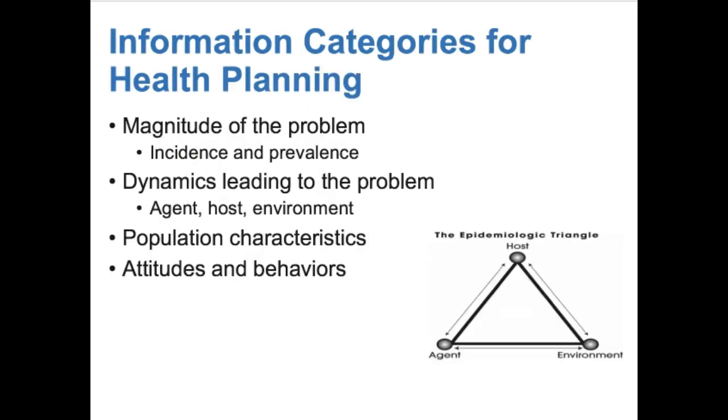When collecting or reviewing existing data for a community health assessment, the magnitude of the health problem will certainly be something that you need to consider. Incidence is the rate at which new cases of disease occur in a community. New being the key word here, while prevalence is the extent to which cases of the disease currently exist in a population. For example, the number of new HIV diagnoses in the US in the past year would give you the incidence, while the percentage of the population in the US that has HIV is the prevalence.